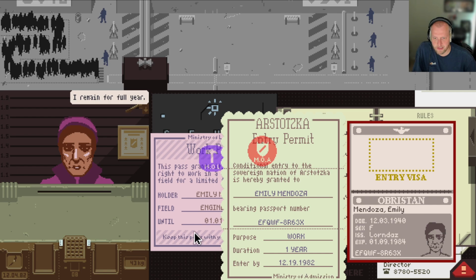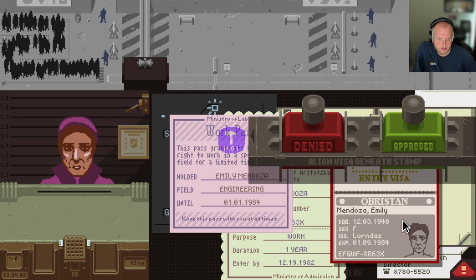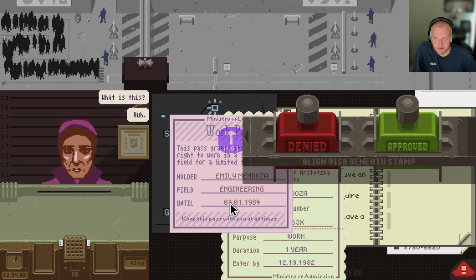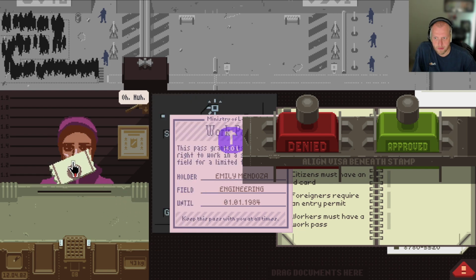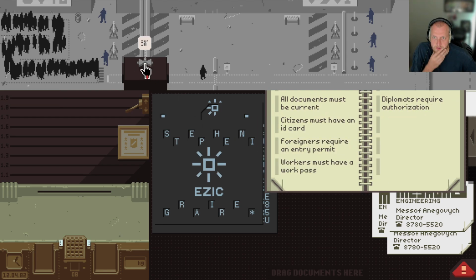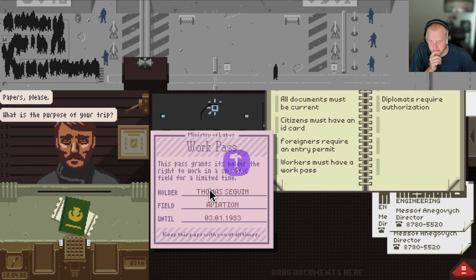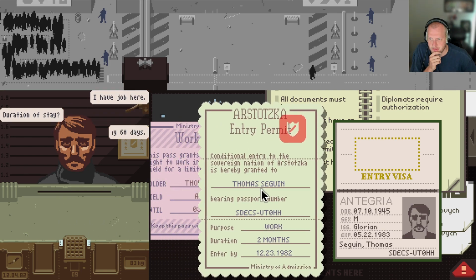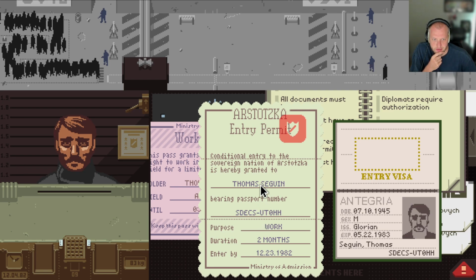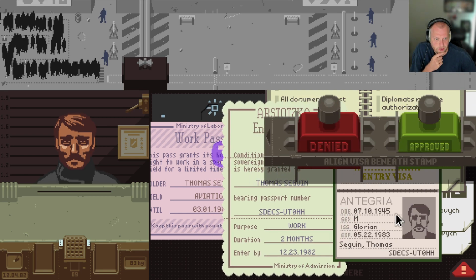Work year 1219, good. Engineer. Looks good, you can't be fake, right? Yes. What is this? Oh. I mean, how many engineers are we gonna run into? Here for job. 60 days work. That matches. Thomas matches. Aviation. It just says work. Aviation work, right?